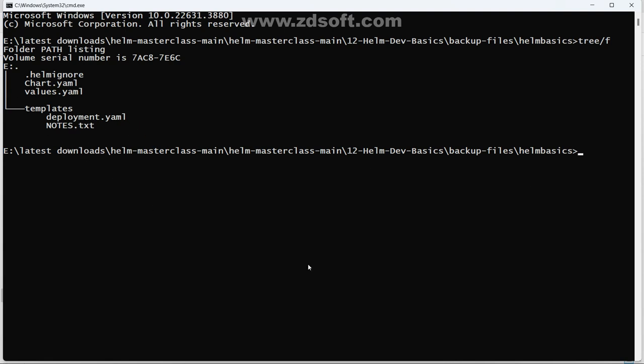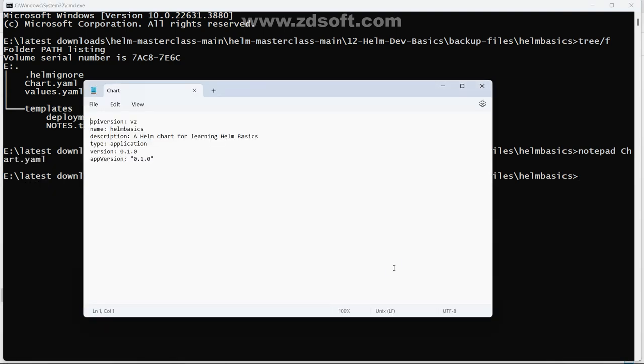What are the extra things they added? We need to check it. We'll check it. Now, CD, first I may enter into them one by one. There, chart.yml. Is any special thing there or not? Notepad chart.yml. See, previously, if we create, maybe a Madhu chart, once I created the DevApp chart, there is something, even comment lines are also there, right? Have you observed the comment lines? That's it. We write app or API version, name, description, type, what is the chart version and app version. This is clear information.